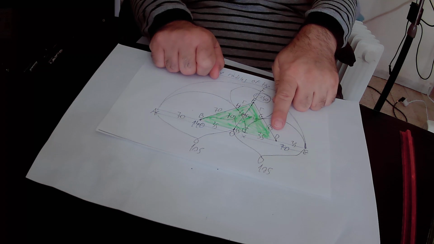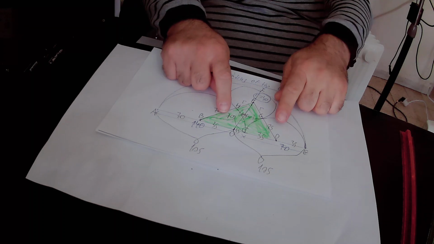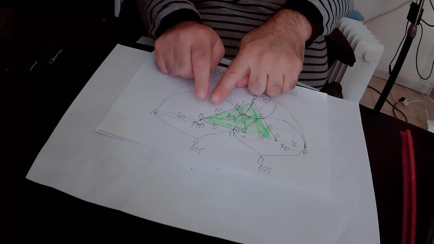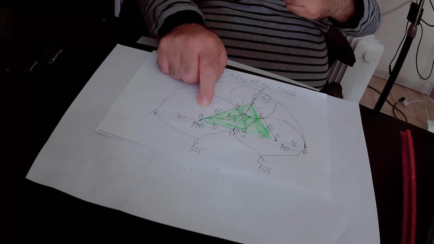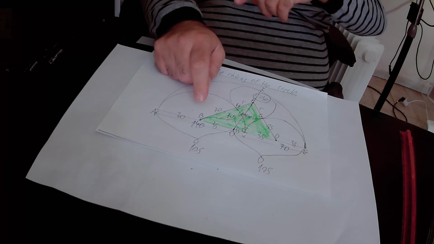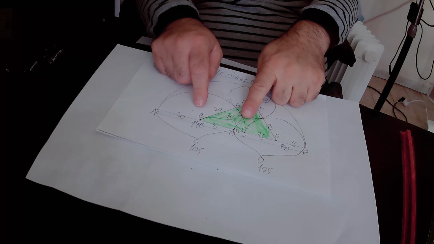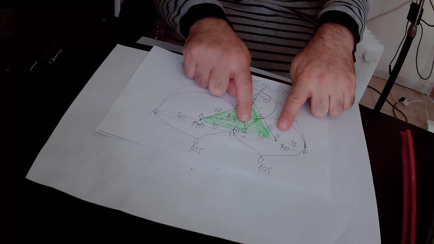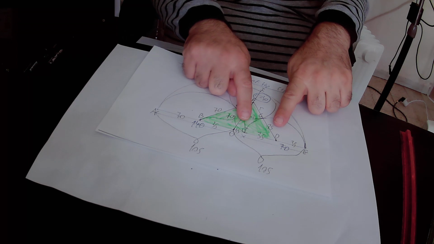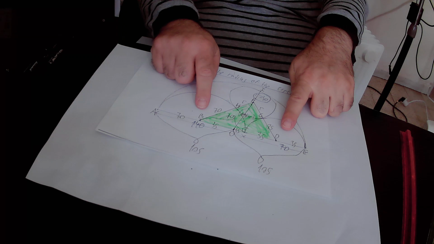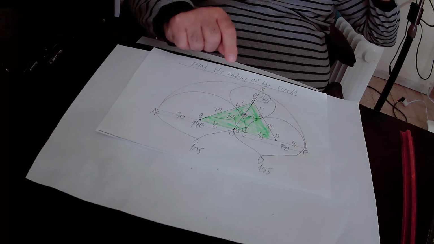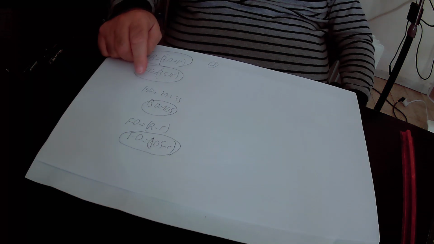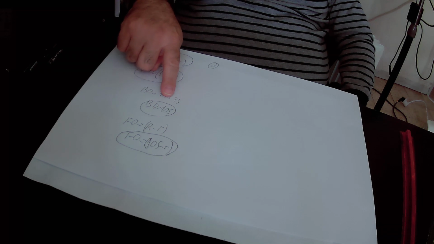Because the two semicircles have an external notch between them at point C, the distance between their centers BD will be equal to the addition of the two radii. The radius of this semicircle is 70 units. The radius of the smallest semicircle is 35. So the distance between their centers, BD, equals 70 plus 35, that is 105 units.